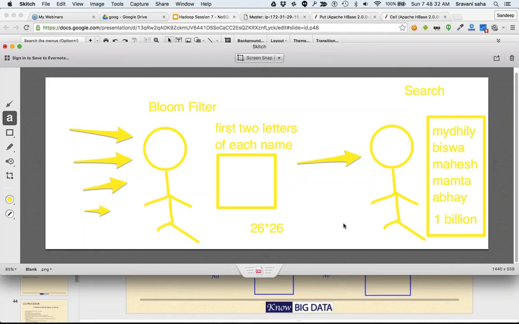Let's just pick up the first two letters of each name, or maybe some hash code, and put it here. So you can see the first letters: MI, MY, BI, MA and AB. Now you can see that in this small list itself, we eliminated one more.